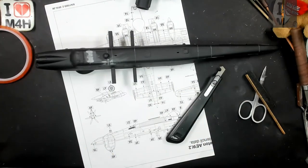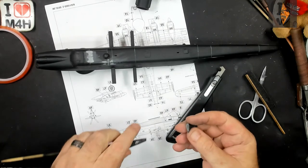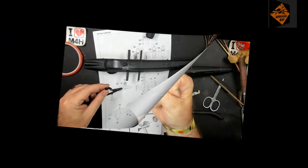There we have all the panel lines scribed. We'll come back to that in a bit, just to double check and make sure I'm really happy with those. If not, we'll just have to sprue glue it and rescribe them.